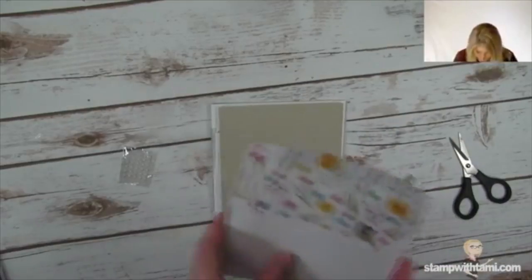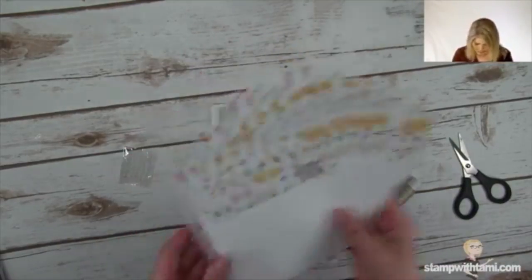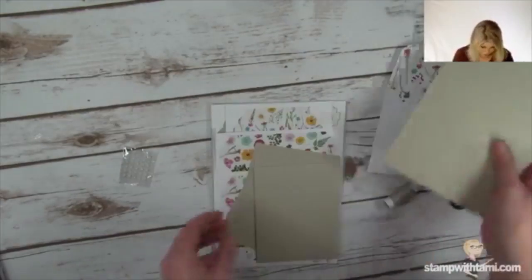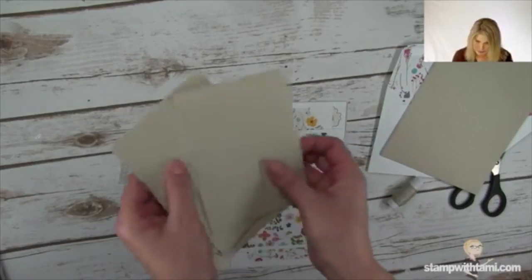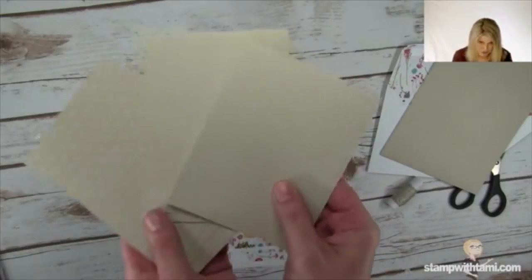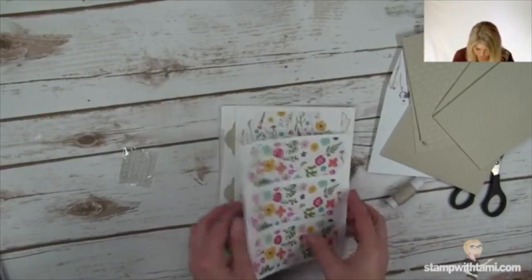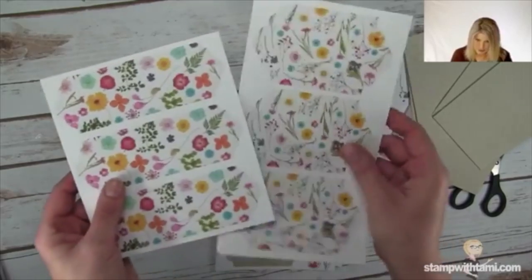Okay, so here's what comes in the kit. We have envelopes that are going to match all of the cards that I'm making today. We have card bases that I'm actually going to be using for the cards that we're making for the alternate projects. These are panels for the card. We're going to be using these. There's three different patterns here. I know I'm doing a quick run through because I have already done this, so I don't want to spend too much time on it because I want to stamp.